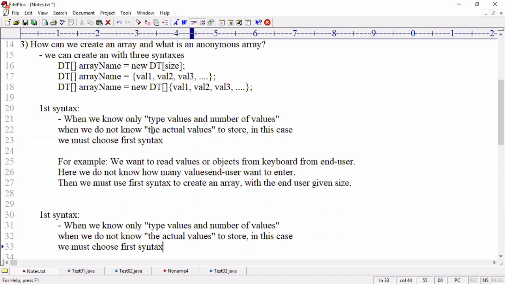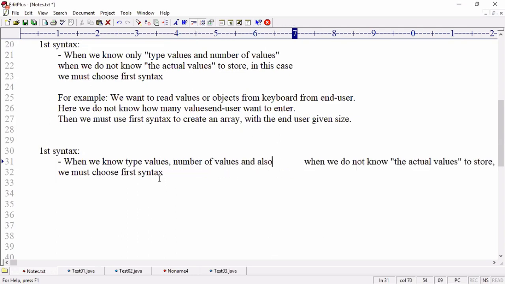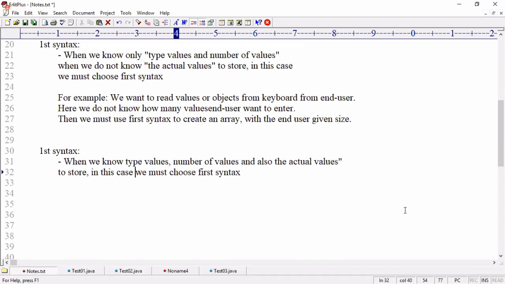Is my question understood? When we know the type of values, the number of values, and also the actual values, all three I know, then what should I use?